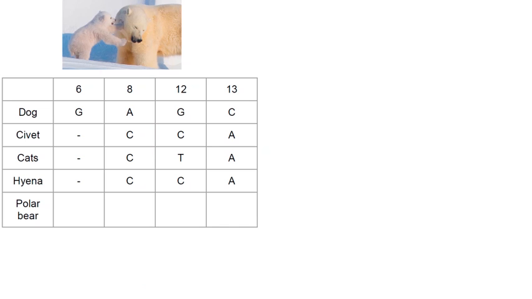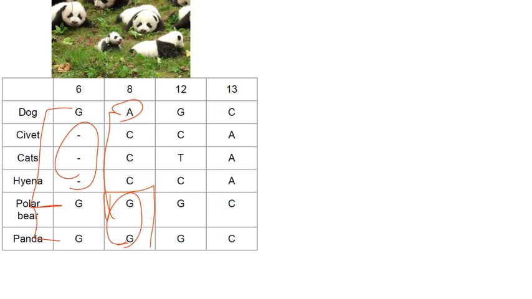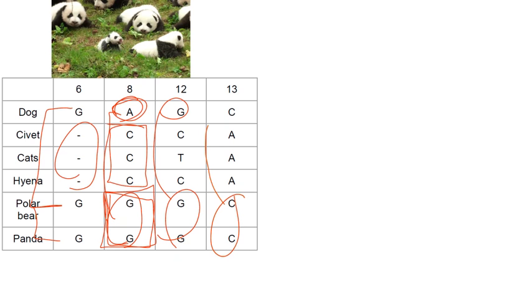Now let's consider two more species. First, let's consider polar bears. Let's give them the same sequence as our previous bear. And then let's add pandas to it. Let's look at our similarities here. We still have this indel clade and then non-indels. So our bears are still linking with our dogs. We have a G here, but an A there. So we have a polar bear clade here, a feliform clade here, and then dogs are separate. We have a G here and a G here, and then a C here, and then a C here.